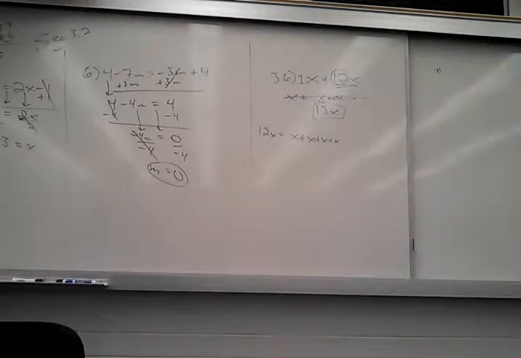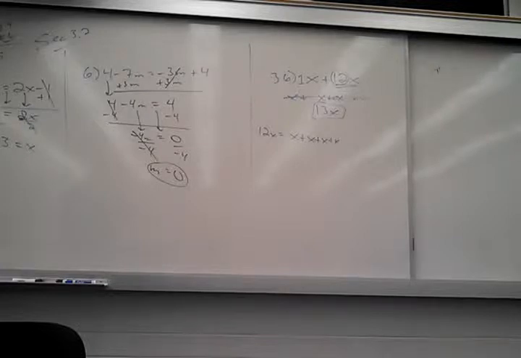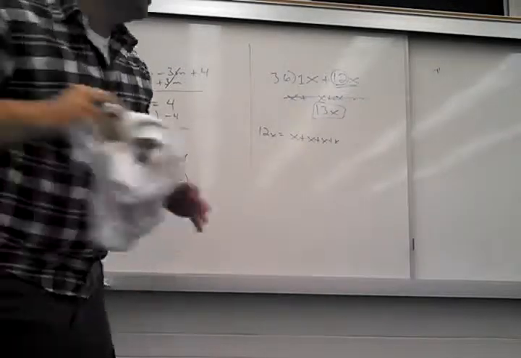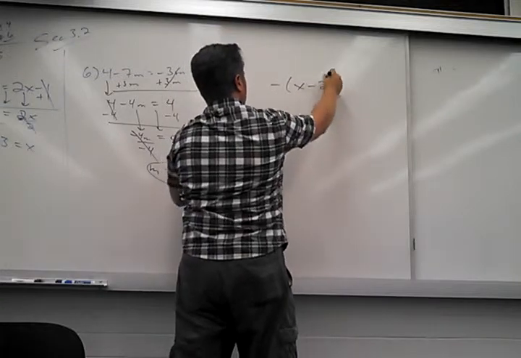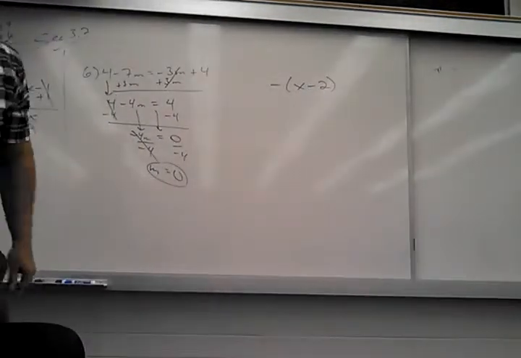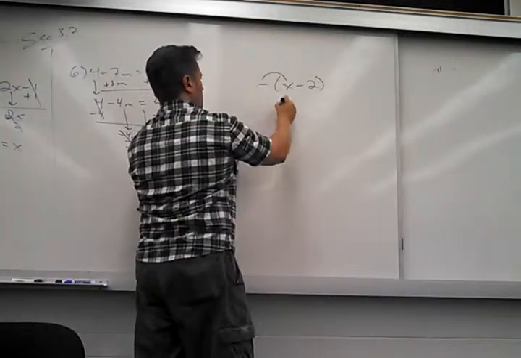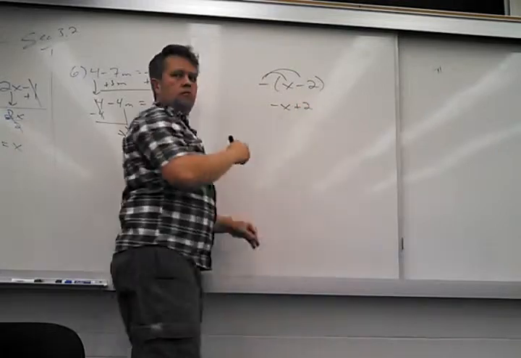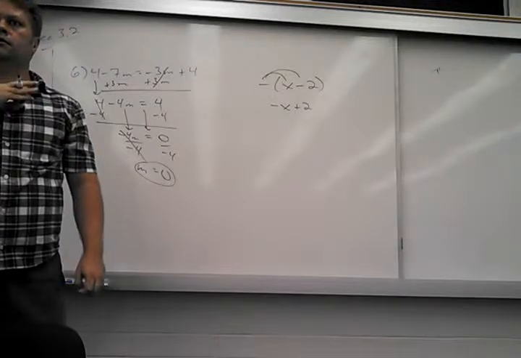Anything else from homework? I had a question on, if there was a negative outside the parentheses and there were numbers, like this, just a negative sitting out front. After you solve that, it'll become a negative x and then a positive 2. Do you put the positive? Oh yeah, definitely. Yep, that was my question.